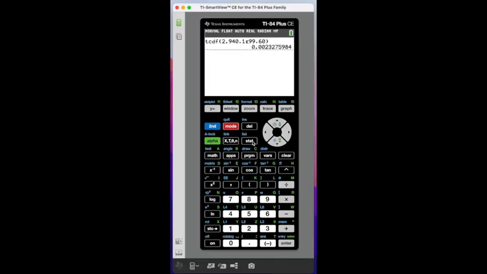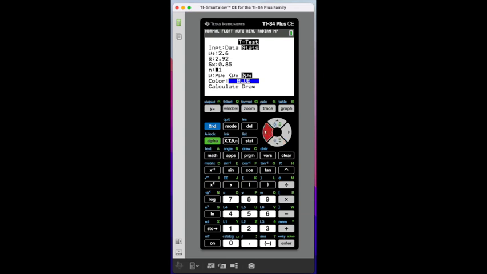On the calculator, we're going to hit the Stat button, then over to Tests, and then we're going to choose T-Test because we're using the t-distribution. We're going to put in all of our information. Our mu was 2.6. Our sample mean was 2.92. Our sample standard deviation was 0.85. Our sample size was 61.